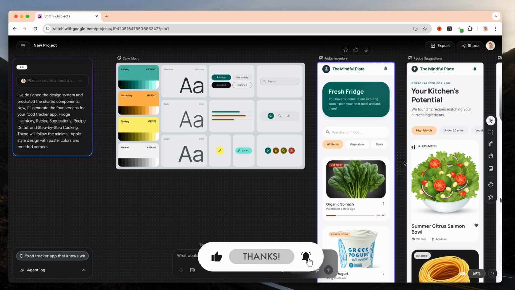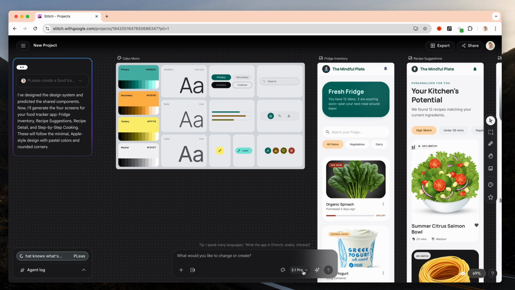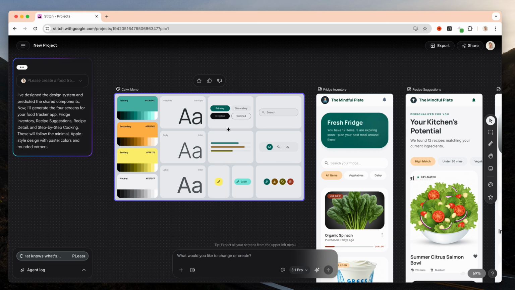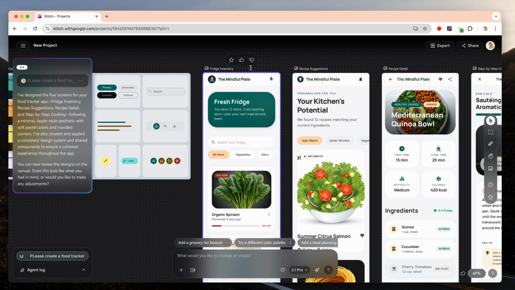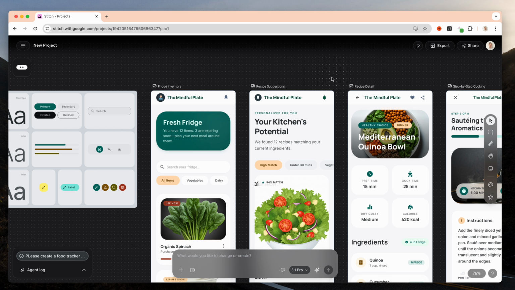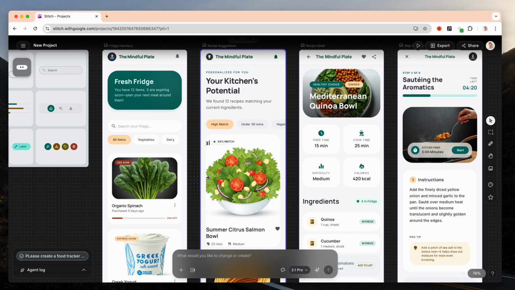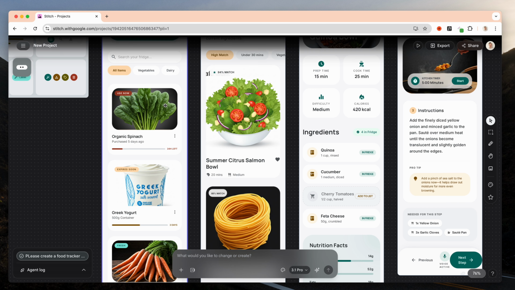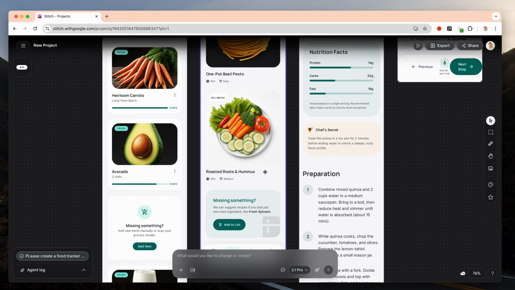Okay, so this is the new generated app with a different model, Gemini 3.1 Pro. It produced a similar looking design system, and let's take a look at the screens. The general look and feel of the app is more balanced than with the Flash model. There are some issues with image generation. Sometimes it looks photorealistic, sometimes it's illustrations. What I like is that Google Stitch makes all this spacing and distance between different elements really nice. It's just what you expect to see.